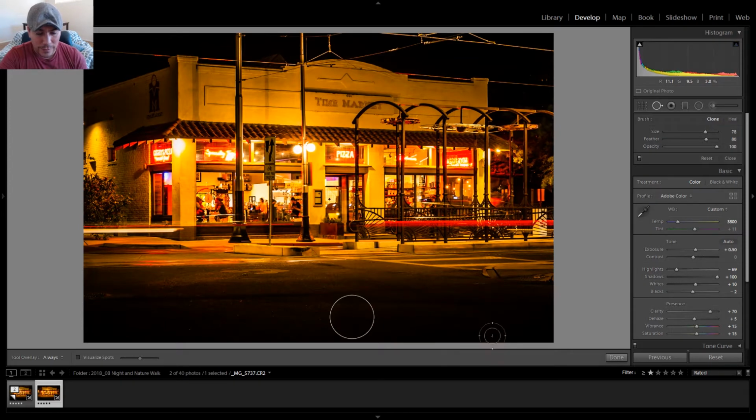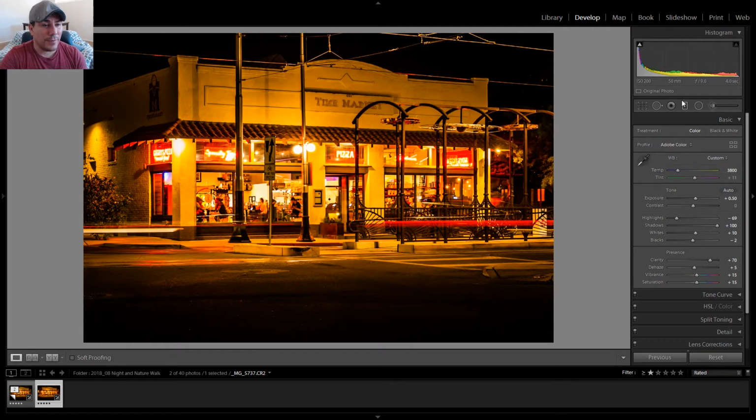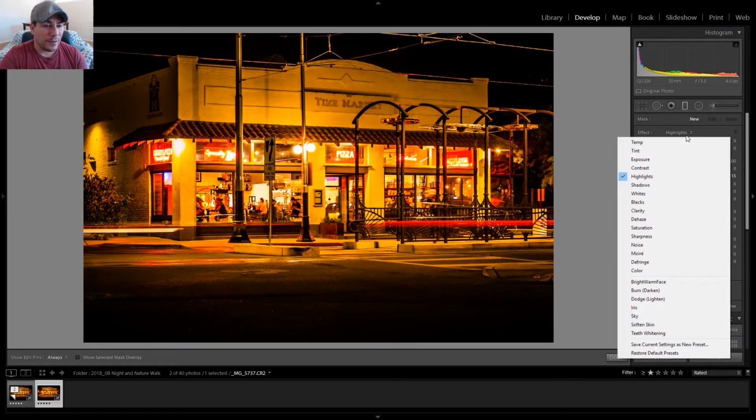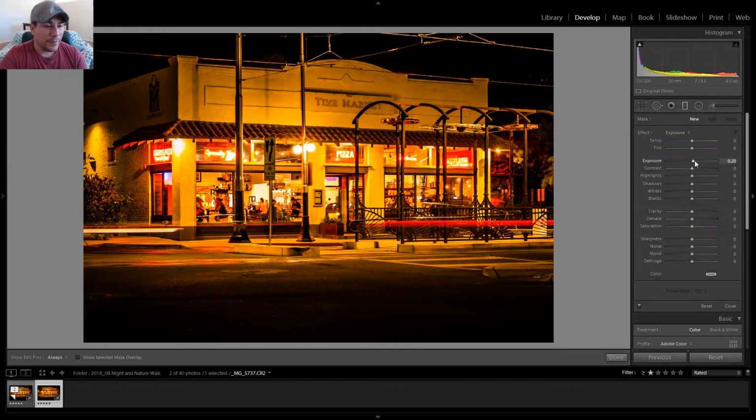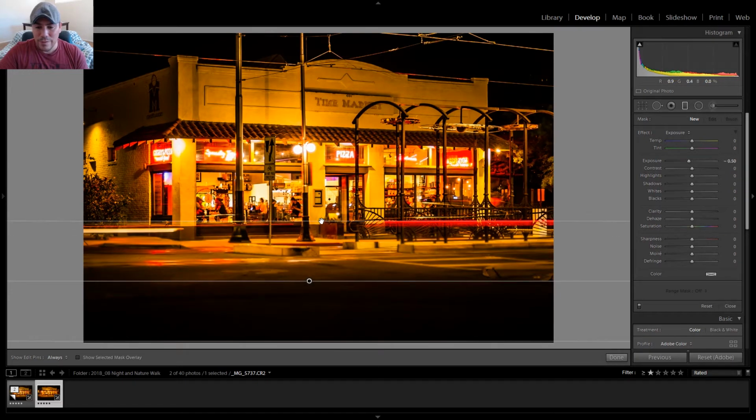Another one here. Using my mouse again up and down to make it big or small. Click there. Last thing I wanna do as well is I'm gonna use this graduated filter. And I'm gonna go to the exposure. I'm gonna actually put the exposure down, maybe there, and I'm gonna do it from the bottom. I want the road in the bottom to be a little bit darker, so I'm gonna leave my shift key pressed so I can get a straight graduated filter just about there.